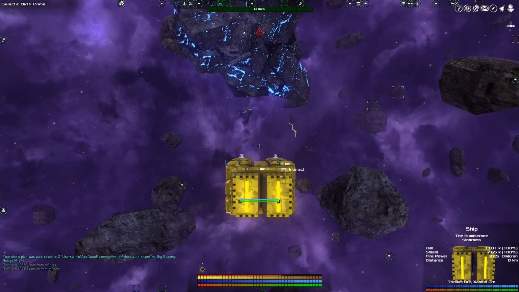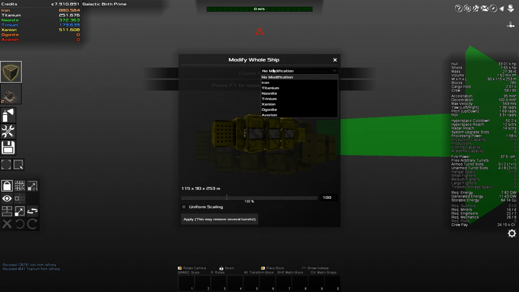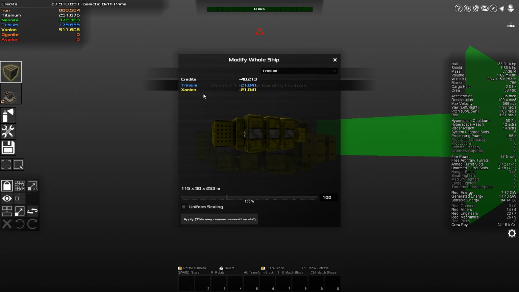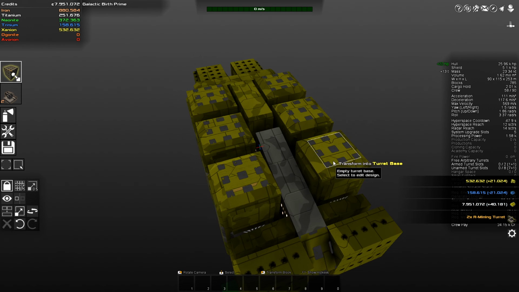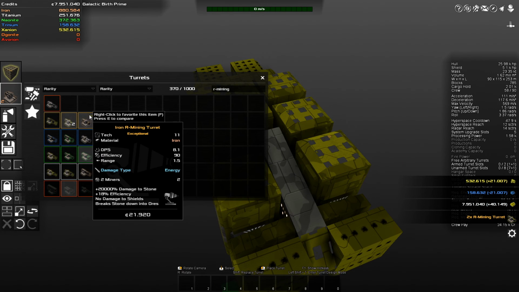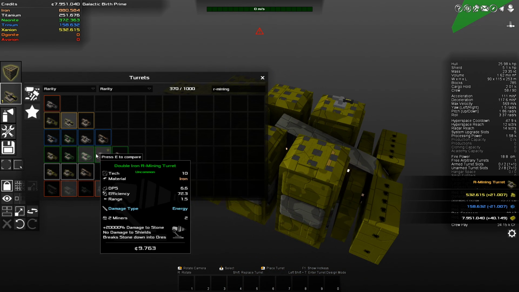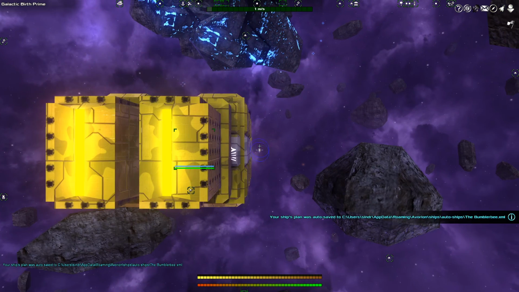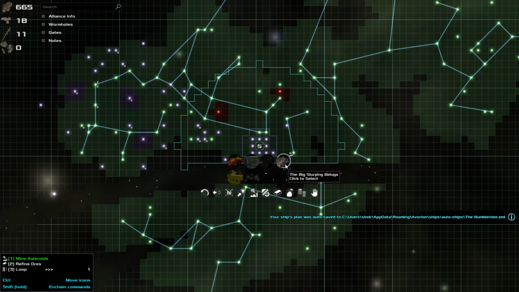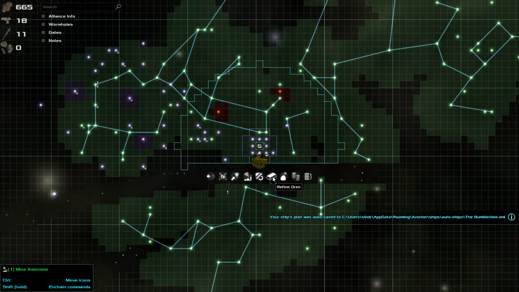So, there is something I want to do here. I wanted to make sure that the whole ship is in fact made out of trinium instead of Xanian. Although I know, yeah, that's perfectly fine. Turret base, turret base. Let's place them back. Boosh and boosh. There we go. Carry on. Carry on my favorite sauce.